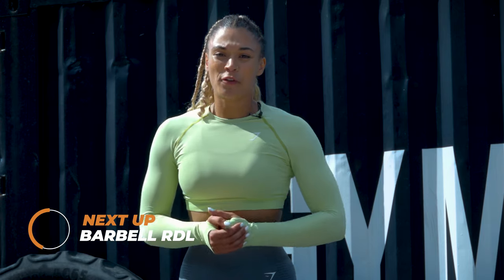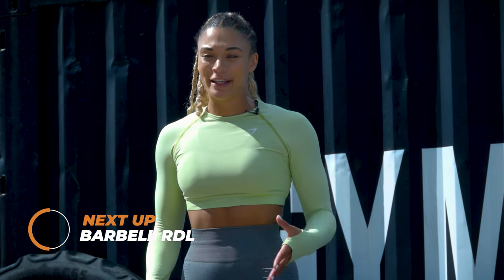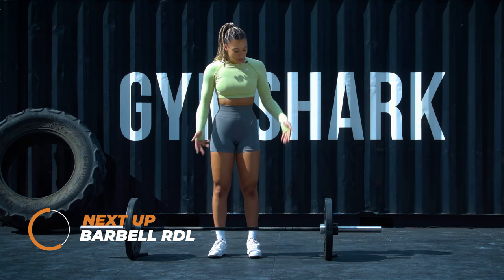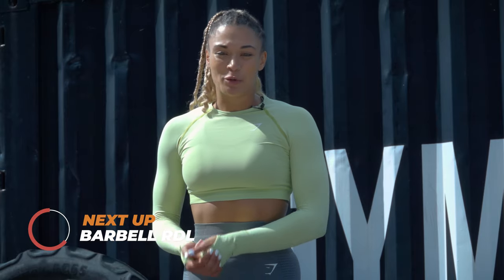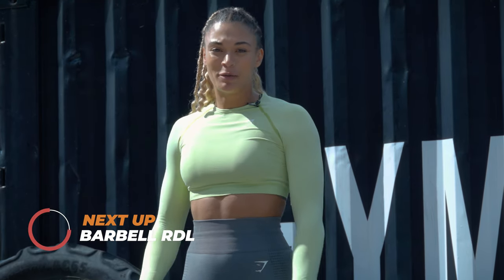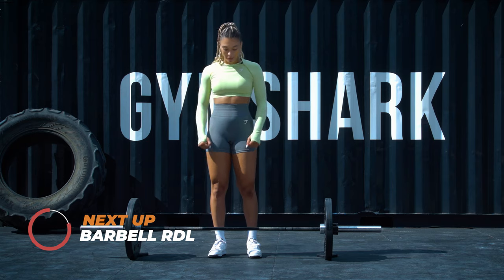So onto our fourth and final exercise, which is the barbell Romanian deadlift. I have actually decided to go without a squat rack for this one, purely because I like doing it from the floor, but obviously you can do it from your squat rack. Just make sure it's at a low enough starting point so that you can pick it up safely and not have to shoulder shrug it up.